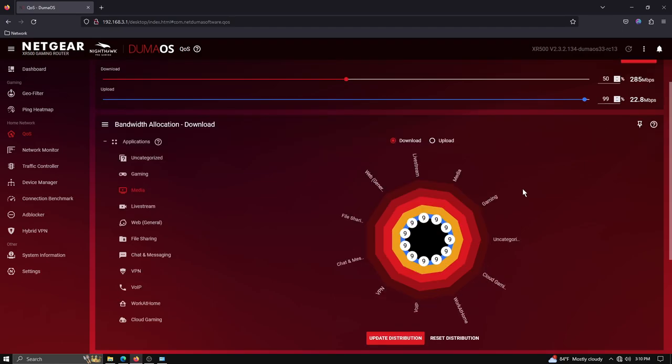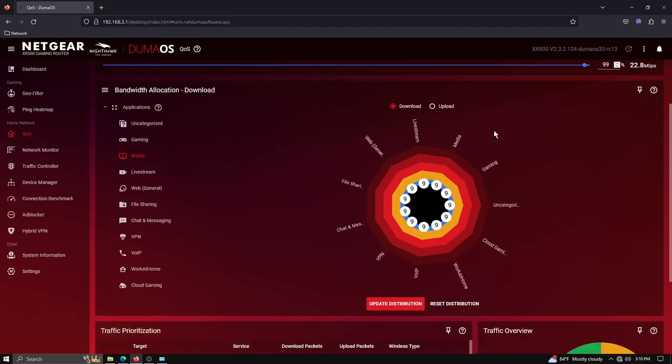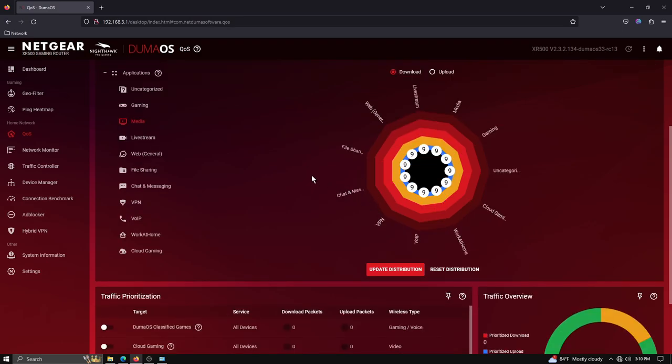Now, this quality of service wheel, this is actually gone in the new quality of service system. And that's actually a good thing because this thing confuses people. It confused me for many years. Shouldn't I give gaming or this or that more or less? Don't. I said it, just don't. Look, at the end of the day, you could mess with it, but what will end up happening is you'll come back and you'll start having those games that just don't feel good, and then you'll mess with it again, and then you'll have lag on Netflix or something. You'll be like, what's going on? And you'll mess with it again. You'll have games that feel good again, and if you leave it alone, you won't have any of those problems. So we're just going to skip that.